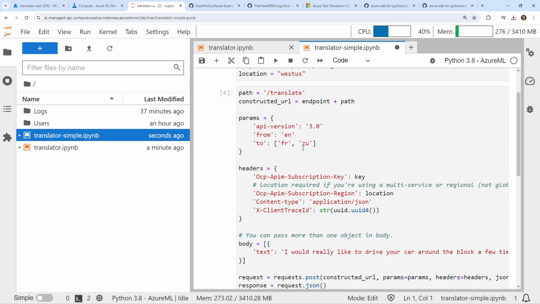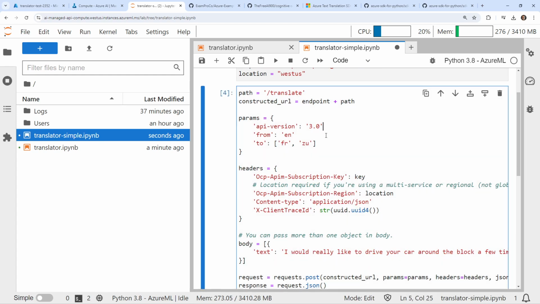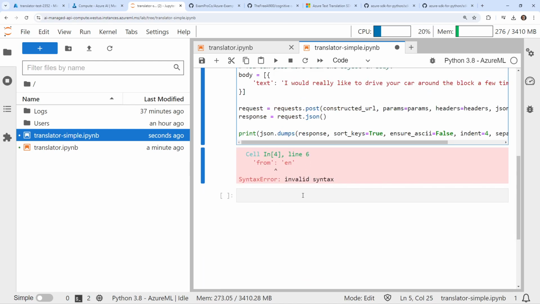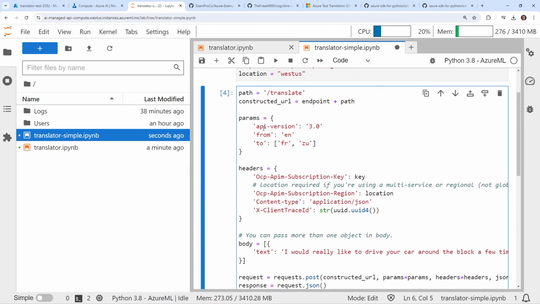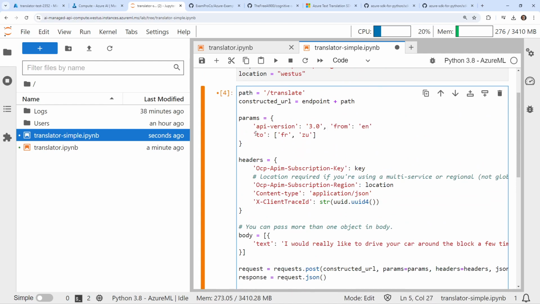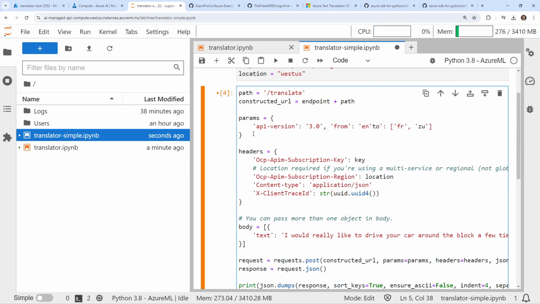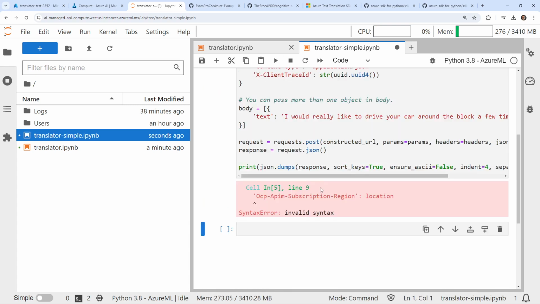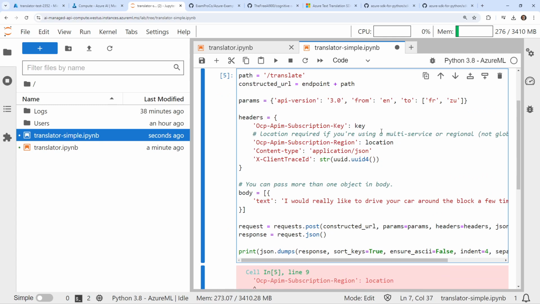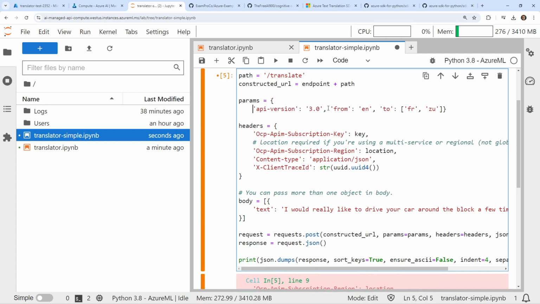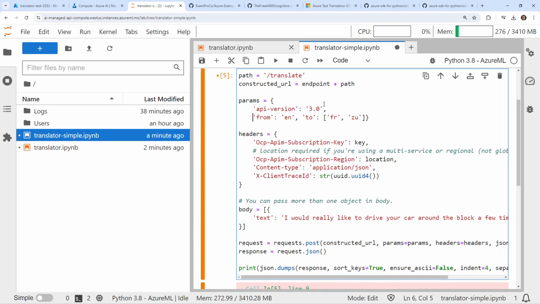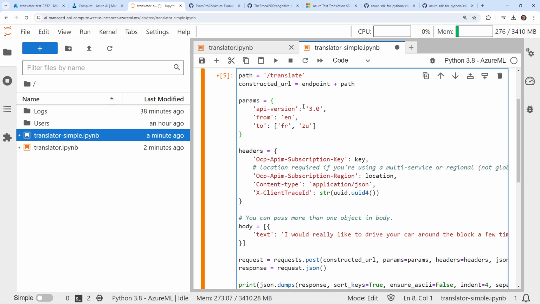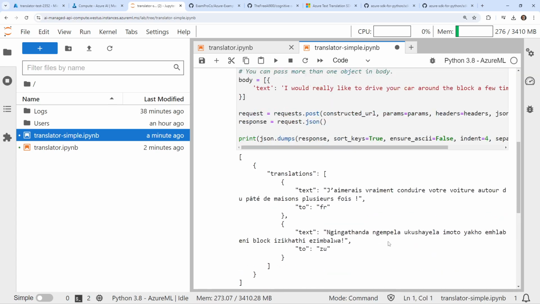From English to... I'm not sure why that's a problem. But I suppose what we could do is just put it on one line and maybe that will resolve the issue. My primary language is Ruby, not Python, but I know Python good enough when I need to figure it out, so we'll go ahead and try that. And maybe it's just expecting commas here. It really makes me think that Azure does not test their products. And so we are getting translations back.